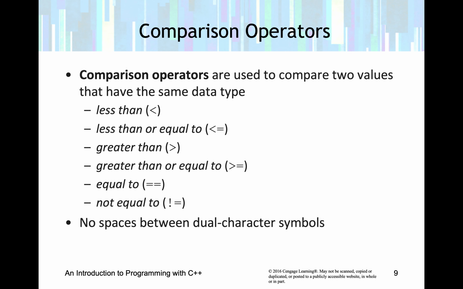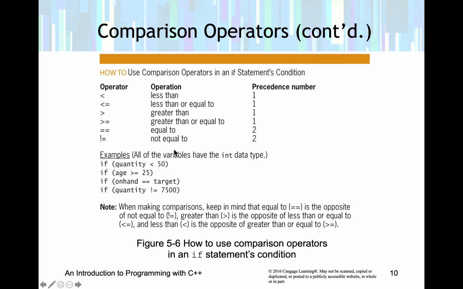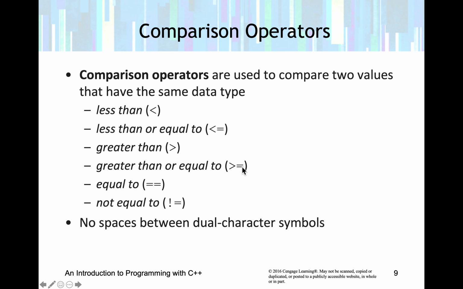So the comparison operators that we're going to be using are the less than, less than or equal to, no space in between these, greater than, greater than or equal to. If you want to compare to see if two things are completely equal, we have to use two equal signs, because remember, one equal sign means assignment statement. So this also is something that gets students. Comparing, you've got to use two equal signs.